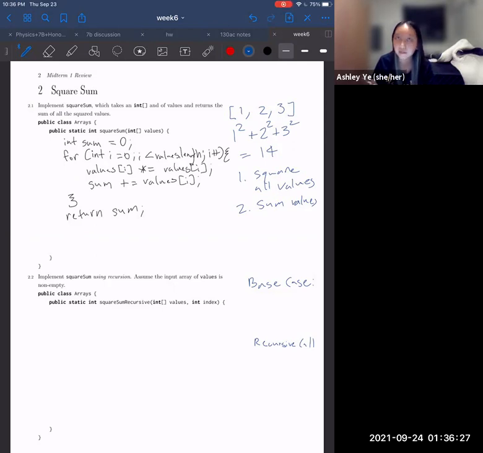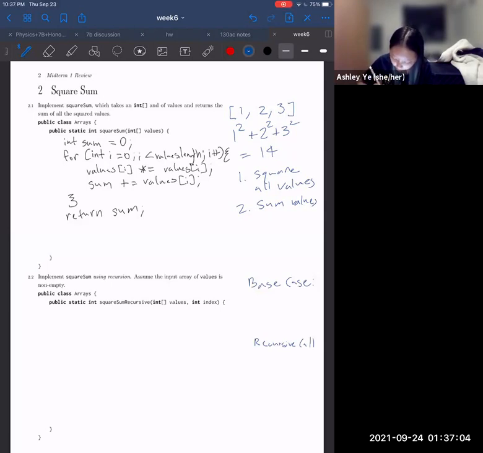When thinking about base cases, we want to think about when we want this program to stop. Thinking back to our iterative approach, in our for loop we had our program stop when i became equal to the length of values. So basically we only want to iterate from 0 to values length minus 1, meaning the last value we want to run our program on is at length of values minus 1.